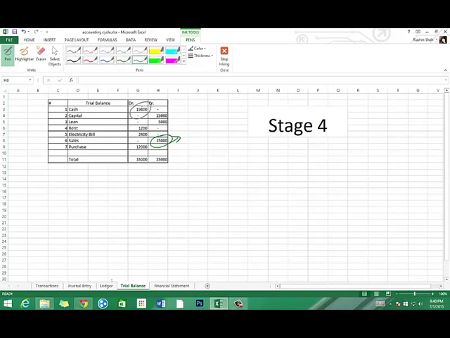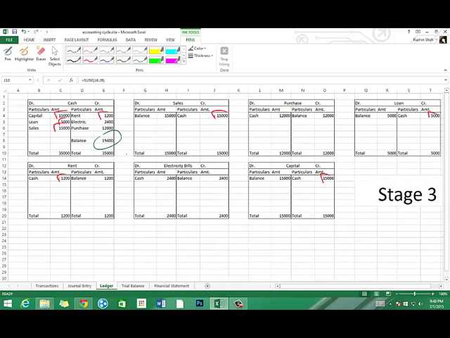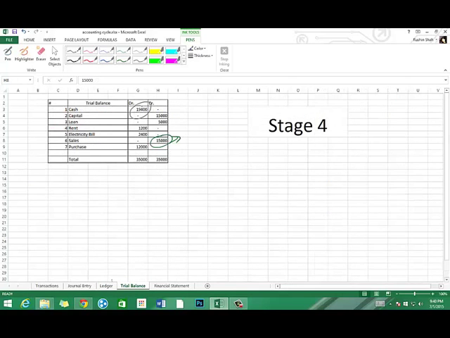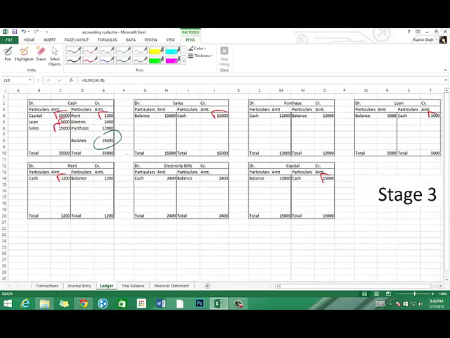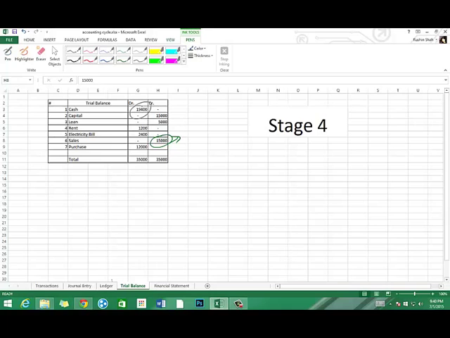So here, as it is a debit balance and our assets are debit, we will write it on the debit side. Then the sales balance of 15,000 is a credit balance, so we will write it over here. And so on, we will write each and every balance in the trial balance. And if the trial balance tallies, it is a great sign that you have done the accounting correctly, mathematically.